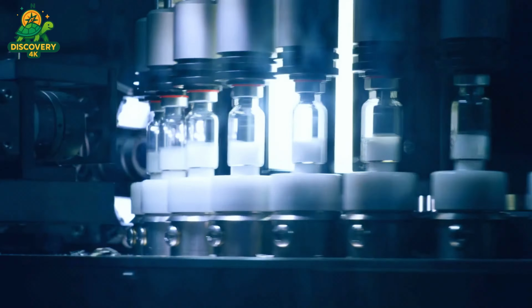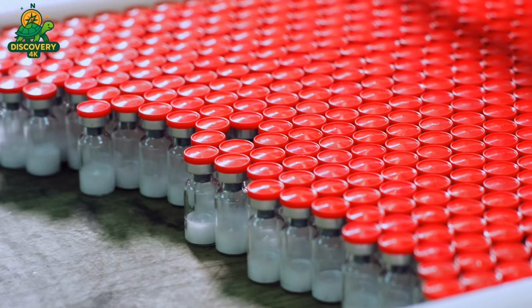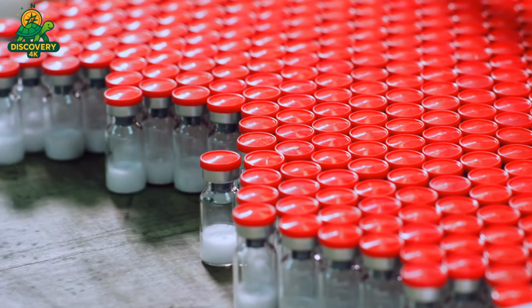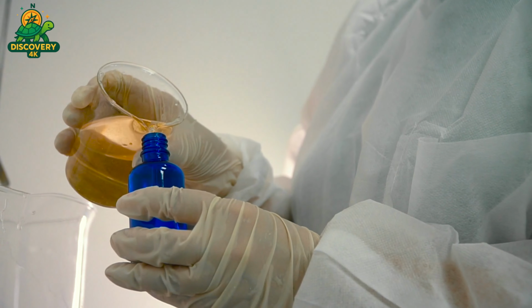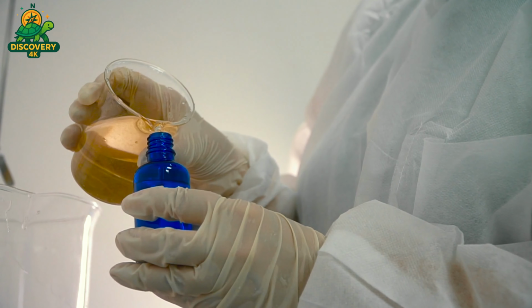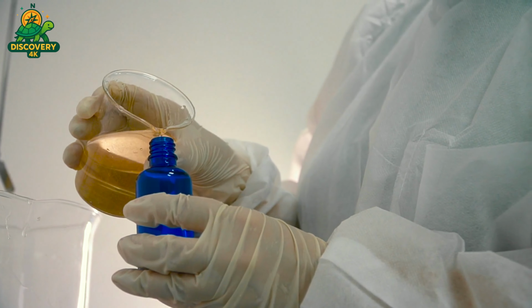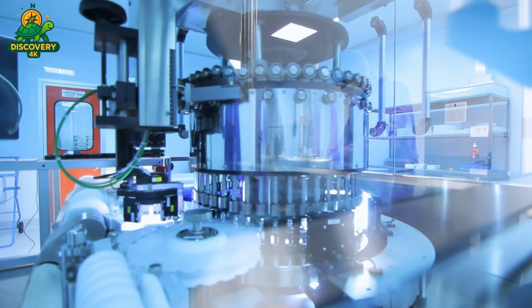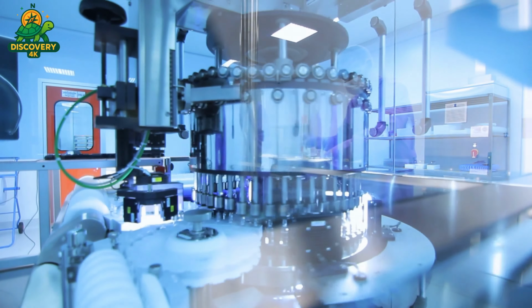Just like wine, perfume needs time to mature. The blended fragrance concentrate is stored in stainless steel or glass containers and left to age for several weeks to months. During this period, the different scent molecules interact, stabilize, and harmonize, creating a well-rounded fragrance. The aging process is essential to ensure that the scent remains consistent and evolves gracefully when applied to the skin.